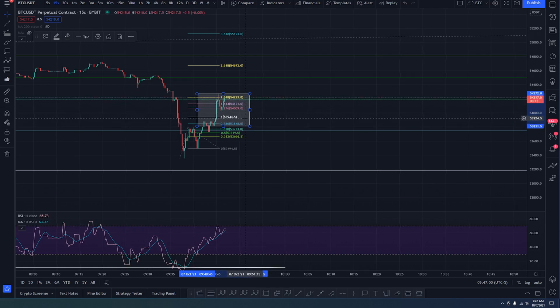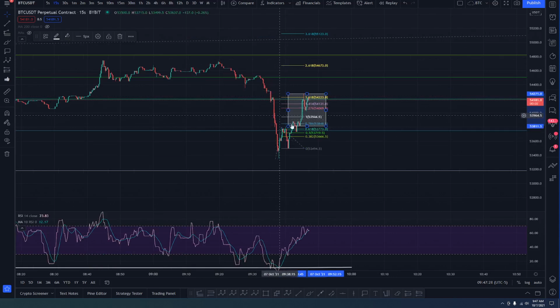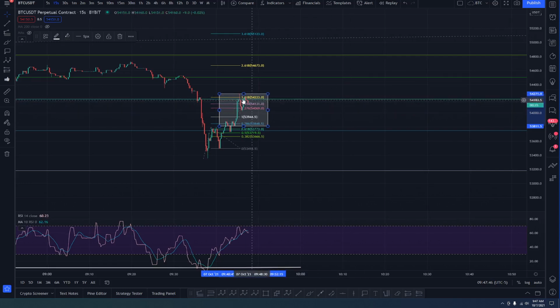So right now this is looking somewhat impulsive, but again, we need to see this get up here and get to impulsive levels. It's just one of those waves that could go either way right now. But as fast as this wave went down, and as fast as this thing has now recovered, it leads me to think that this was maybe a shakeout, but maybe not, because we have only hit the 1618 right now. If this continues down and breaks out of this box, then we're going to go down more.